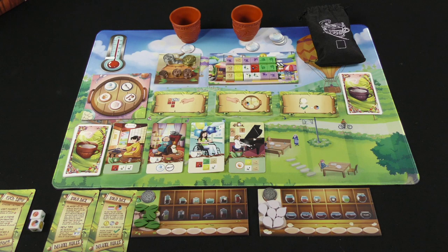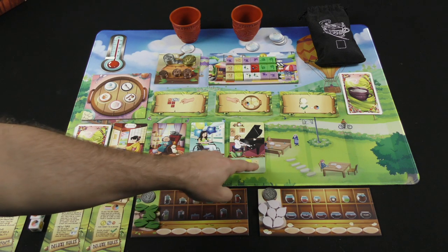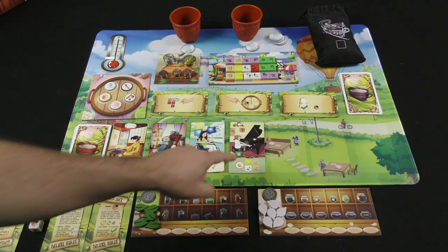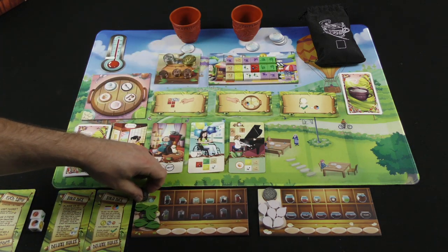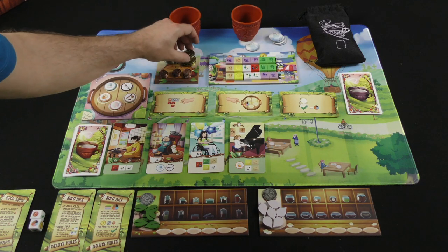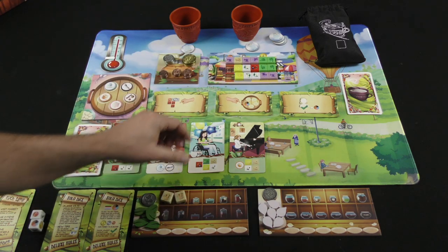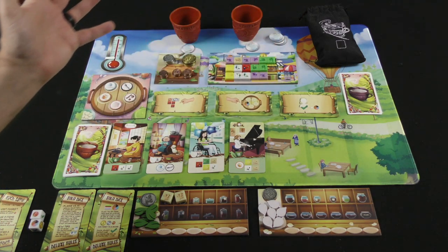You're basically playing the game as you would with the normal rules for a two-player. You don't start with a starting card, however, that's another difference here, and you as the player would go first. So let's say, for example, I wanted to go to the market first. I see we've got some ginger that might be in order here, so I'll go to the market, so I'll take 3, spend one of them, I'll get 2 back, and I'll take these 2 ginger. These would slide down and get refilled.